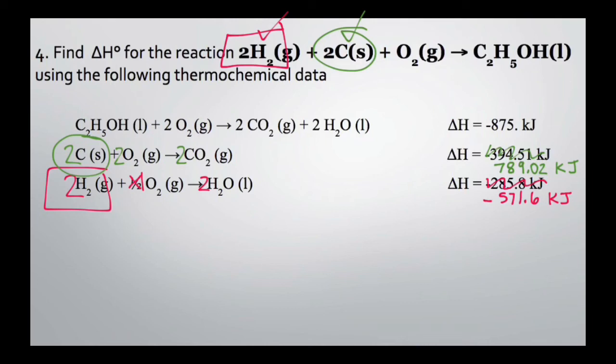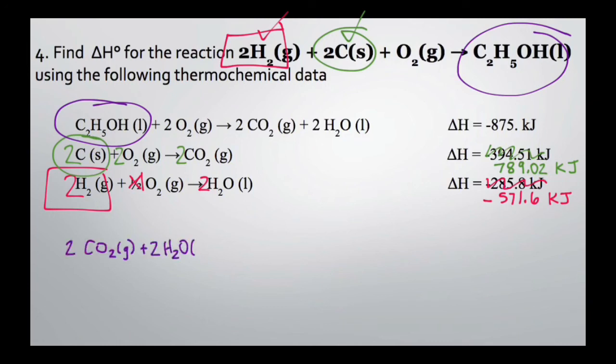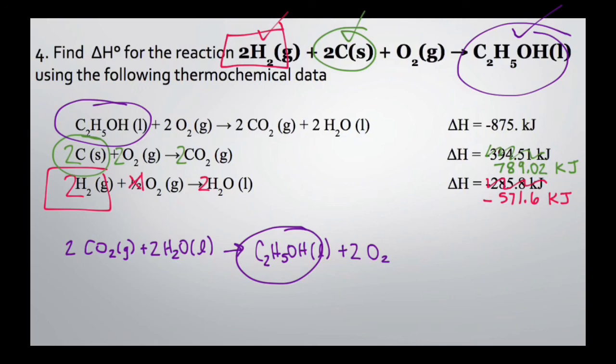And then our C2H5OH here is definitely very clearly on the wrong side. So we're going to flip this first reaction, which will look a little bit like this, which gets me that C2H5OH that I wanted on the product side. Now I just need to remember to flip my delta H value. And now I can go back and check on that pesky O2.